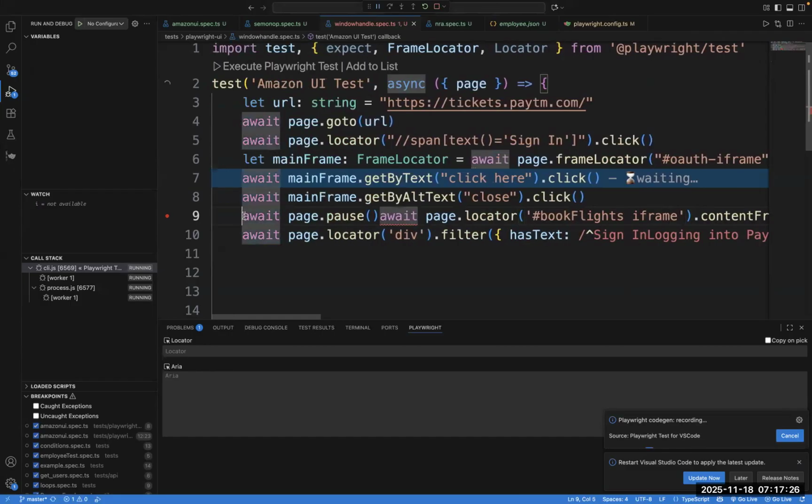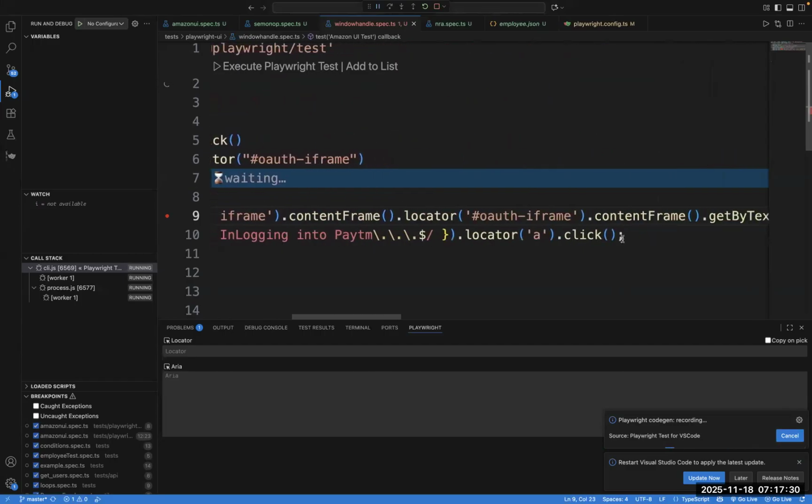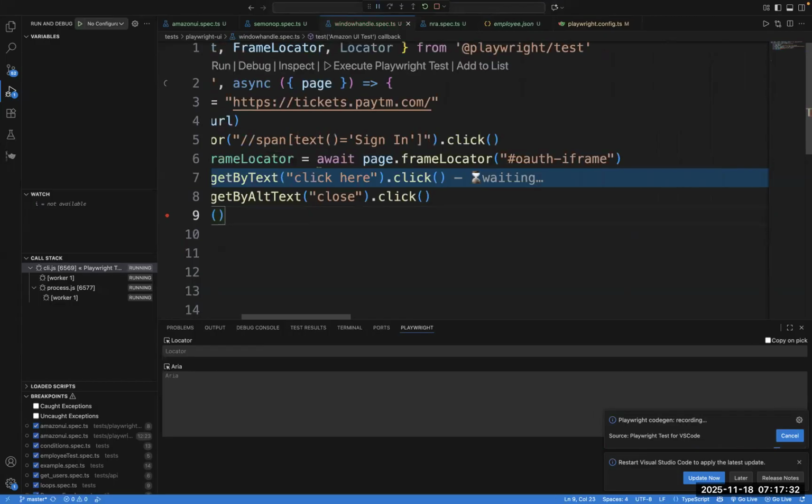We didn't see that. There are 2 frames available, so let's go back again.